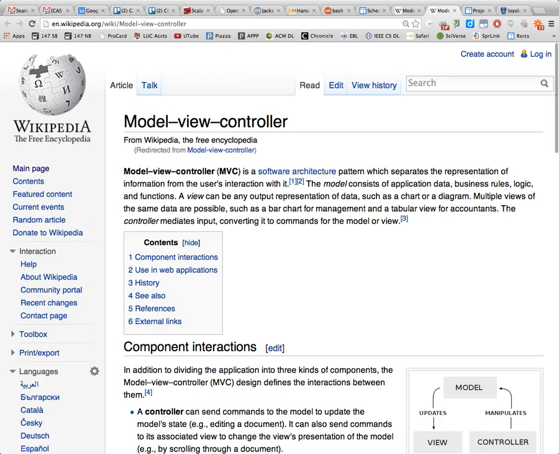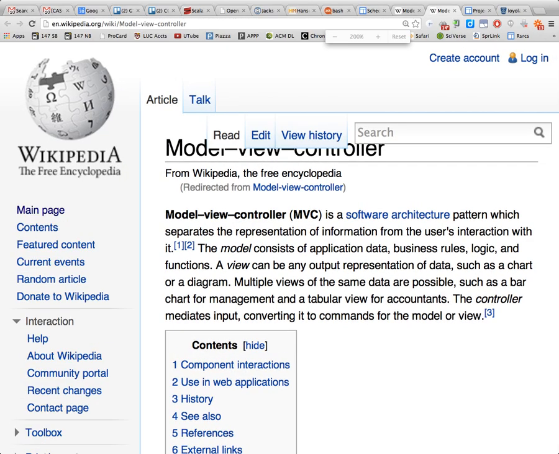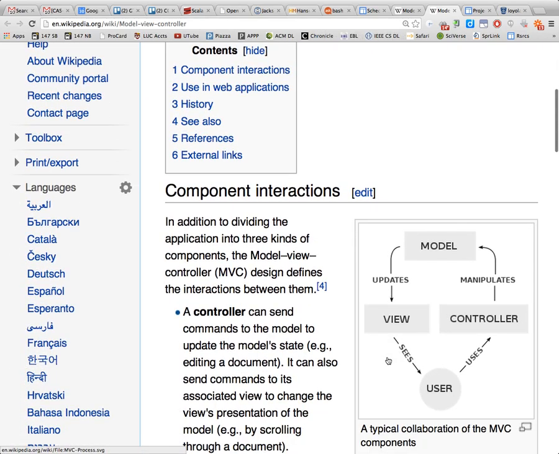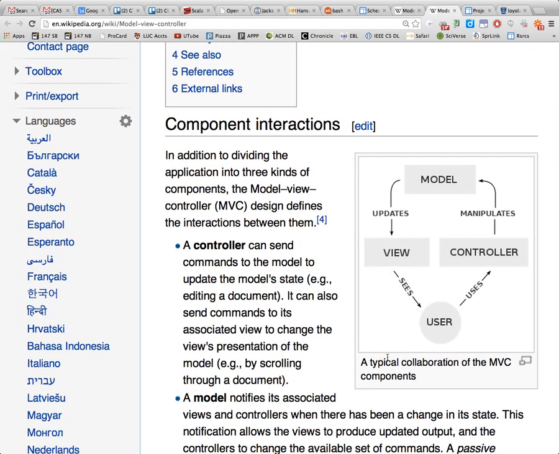And in Model View Controller, what you see is, the user sees these view components, in other words, information. This is the direction in which information flows: visually from the view component to the user. So the user sees those, receives the information. The user interacts with a controller, such as pressing a button.